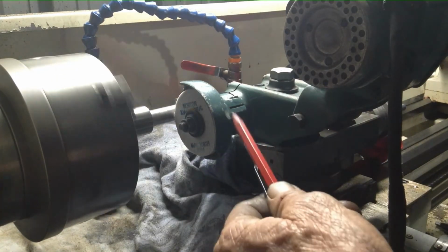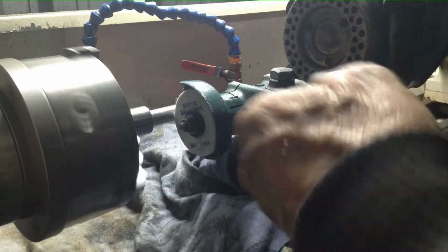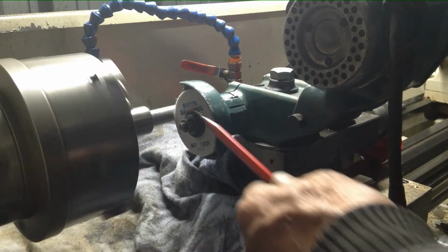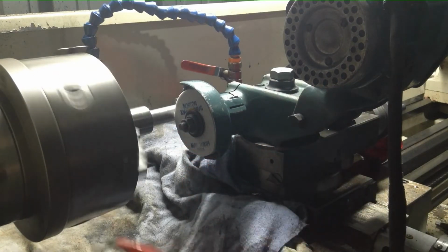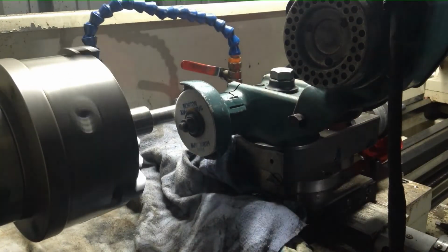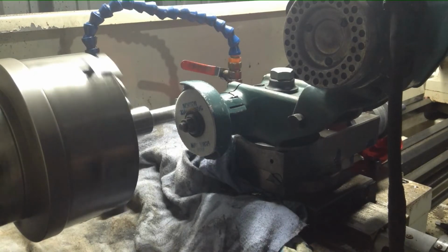The other way, you're counter rotating, so your wheel and your part are rotating in opposite directions. The advantage of this way is it reduces the surface speed of the part you're grinding, so some lathes won't go down very slow, so that's how you overcome it. So we'll try it the conventional way and we'll just see how it goes.